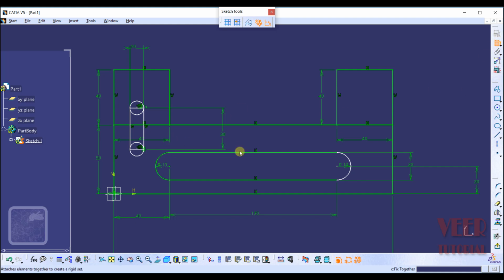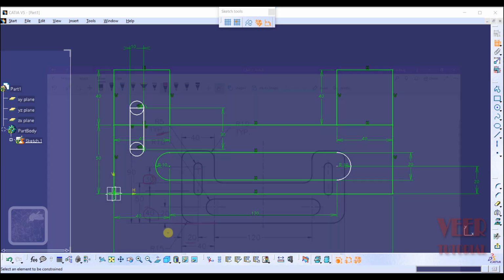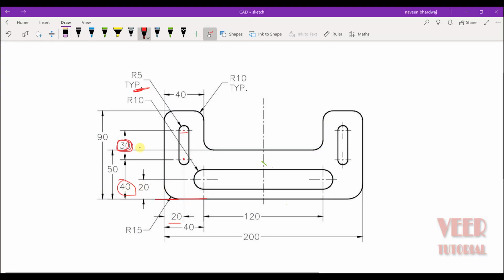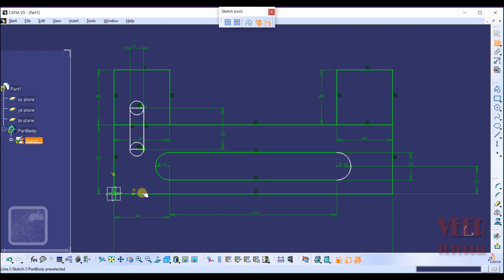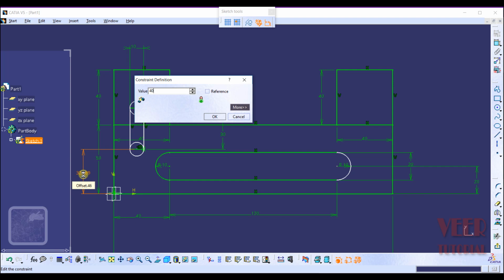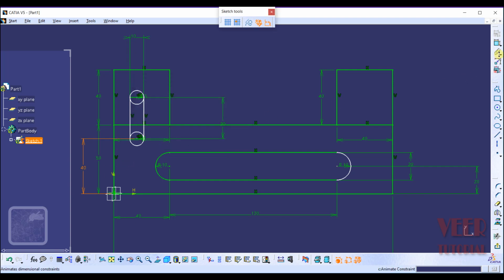For this, select constraint, and the distance is 40 and this distance is 20. So from this line to this center, it is 40, and then once again from this vertical line to the center it is 20.